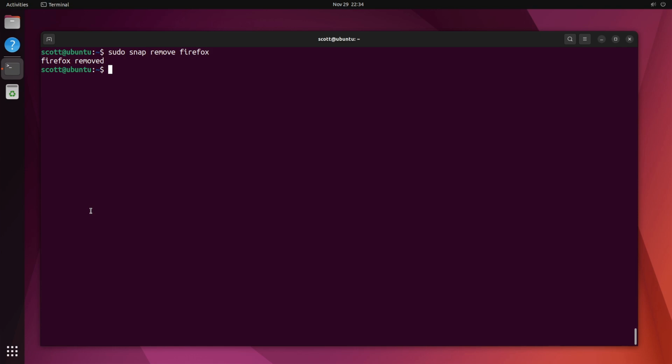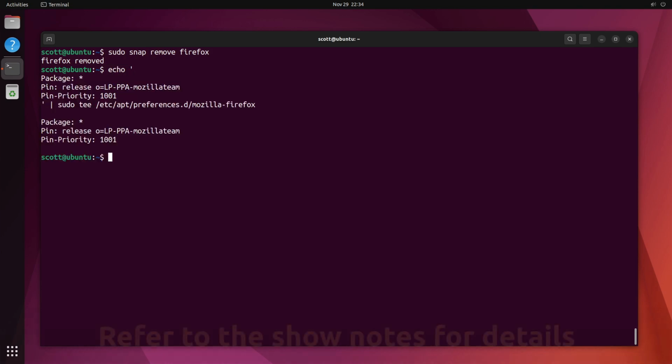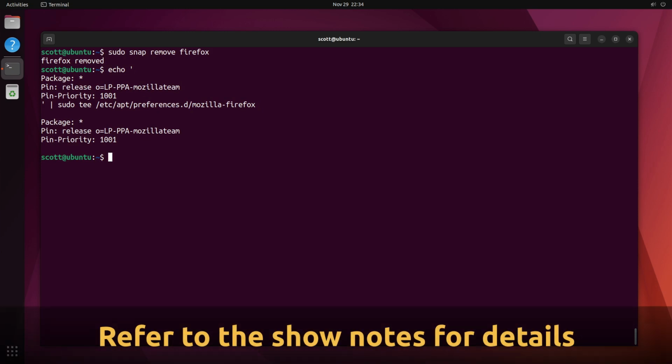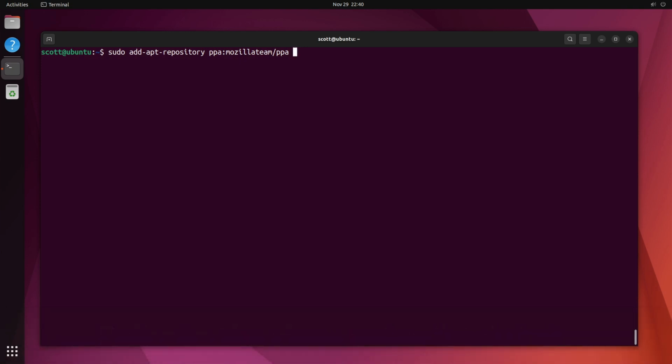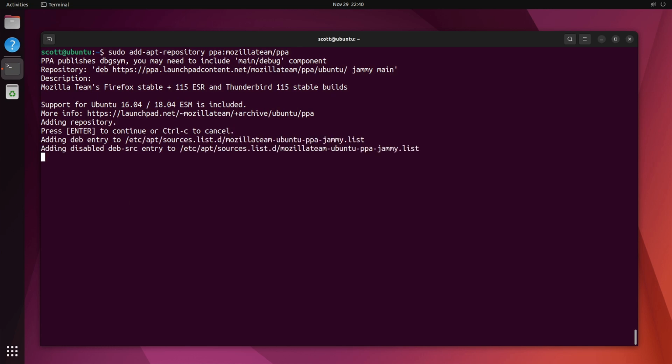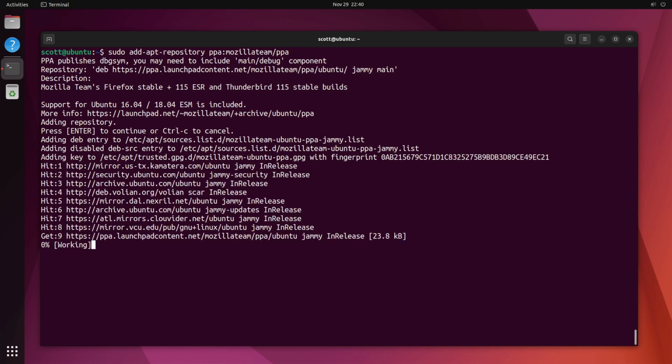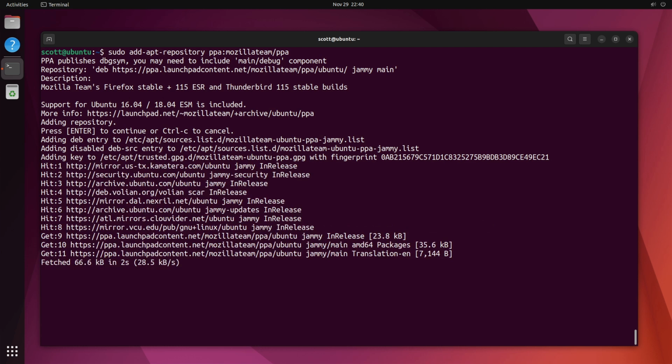Now that Firefox has been removed as a snap, I'm going to issue this command, and it goes ahead and changes that install priority. Next, we add the Mozilla repository to get the latest version of Firefox. And once it's added, then we should be able to install Firefox.